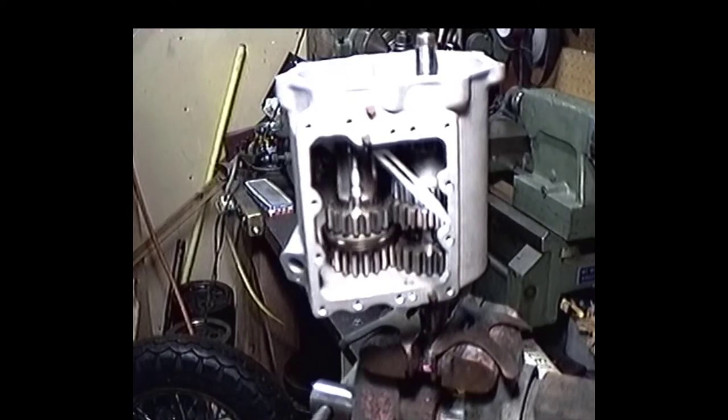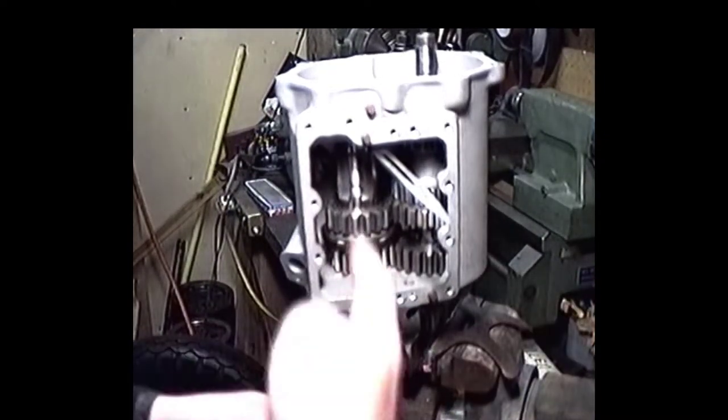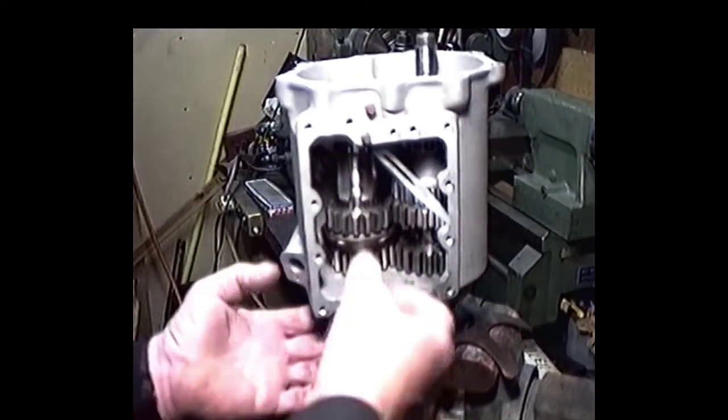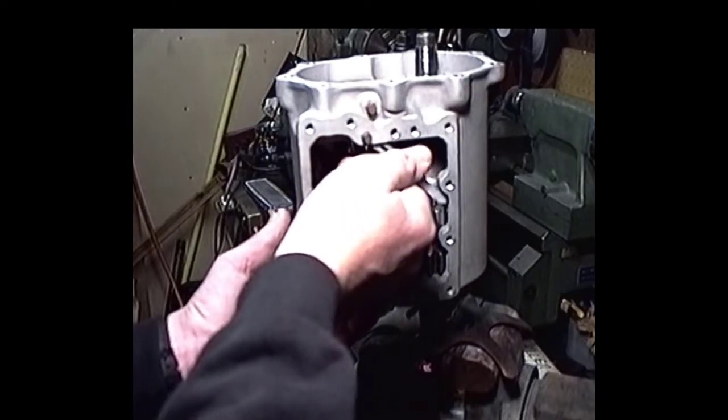Okay, we determined that we had a 50,000 spacer to start off in there, and we had pretty close to 50,000 clearance. So what we did is I took that 50,000 spacer out, and we put a 100,000 spacer in there. Now we're checking down. We got 4,000 clearance. Here's a 4,000 feeler gauge to get a little bit of drag.